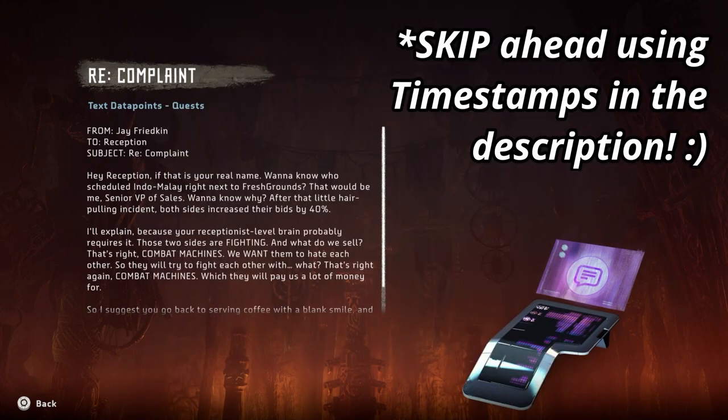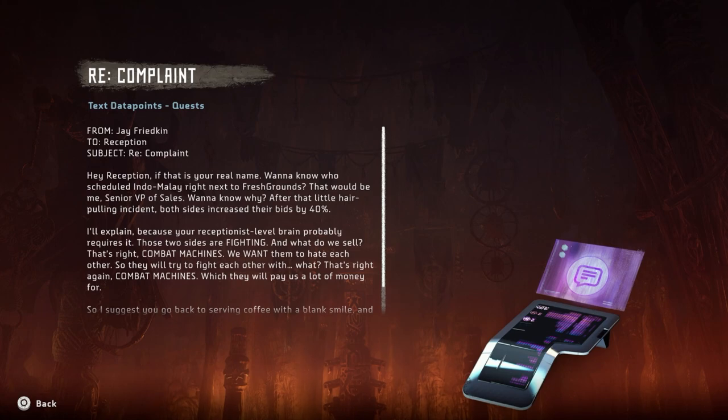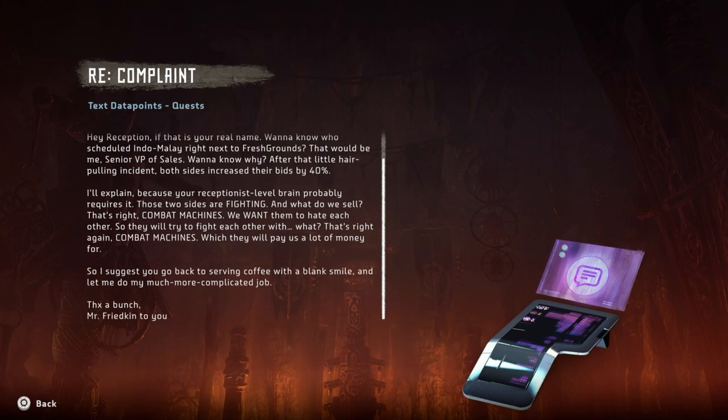Hey, reception. If that is your real name, want to know who scheduled Indo-Malay right next to Fresh Grounds? That would be me, Senior VP of Sales. Want to know why? After that little hair-pulling incident, both sides increased their bids by 40%. I'll explain, because your receptionist-level brain probably requires it.